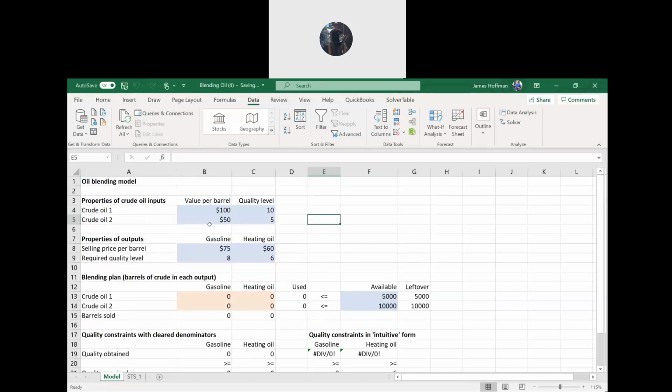All right, so that was the tipping point. So see how if this price of crude oil 1 went up from 65 to 100, and this stays the same at 50, what happens is the companies realize that this is now the most valuable thing compared to these other things, and so it just keeps the crude oil 1 at wholesale, and sells that at the wholesale price of 100.